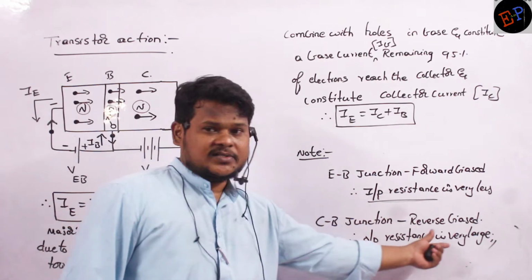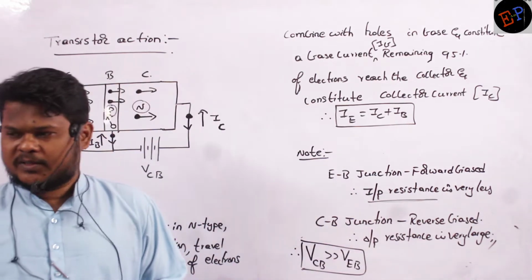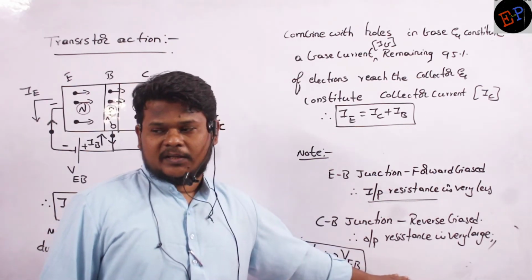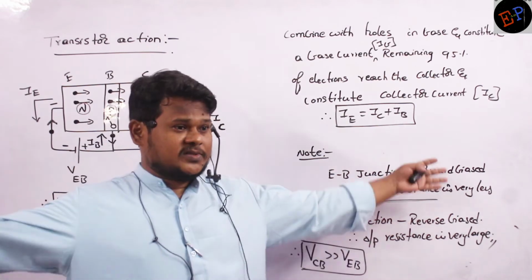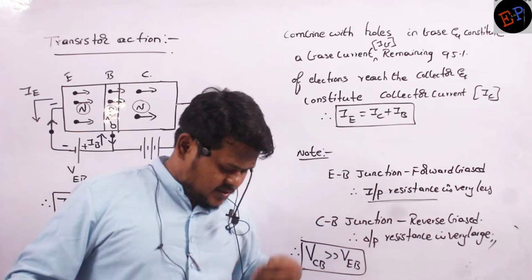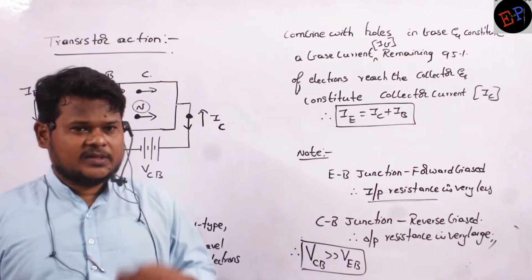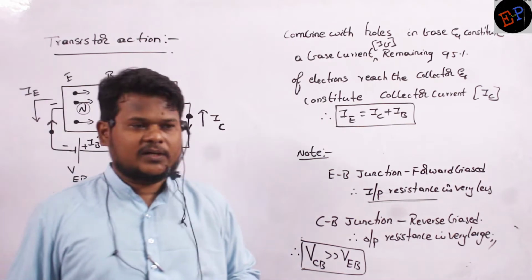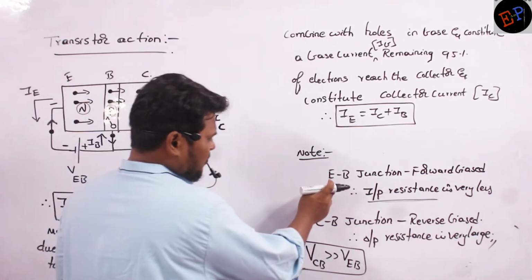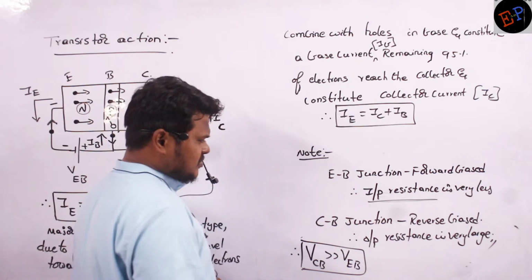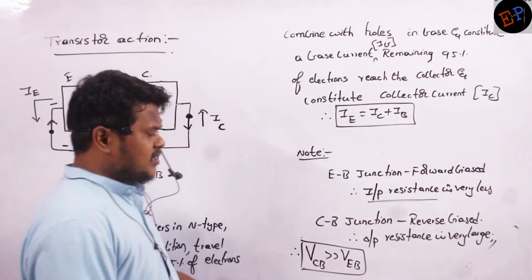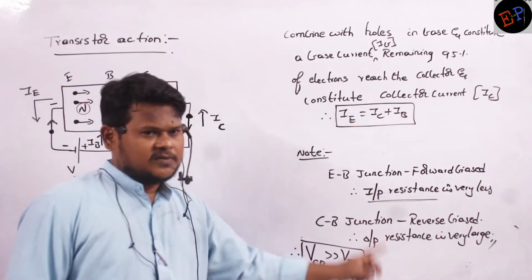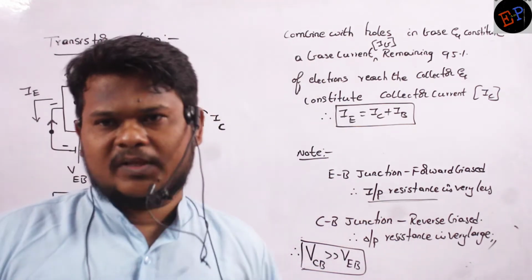So therefore the output resistance will be very large. Are you able to understand? So this is the reason why a transistor behaves like an amplifier. It means if you give this much of signal, it comes out as a much bigger signal. This microphone is an example of a transistor. Here you give a very small signal that converts into a very big signal. So the input junction always has less resistance. The output junction, that is the second junction, always has very high resistance. So this is the reason why it behaves like an amplifier. Fine, right?